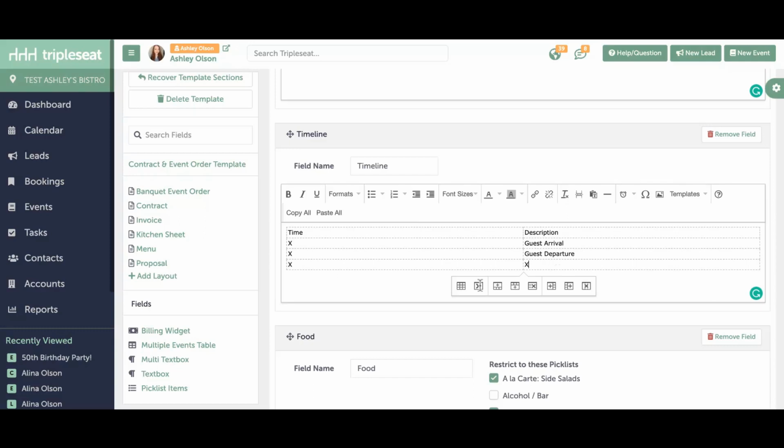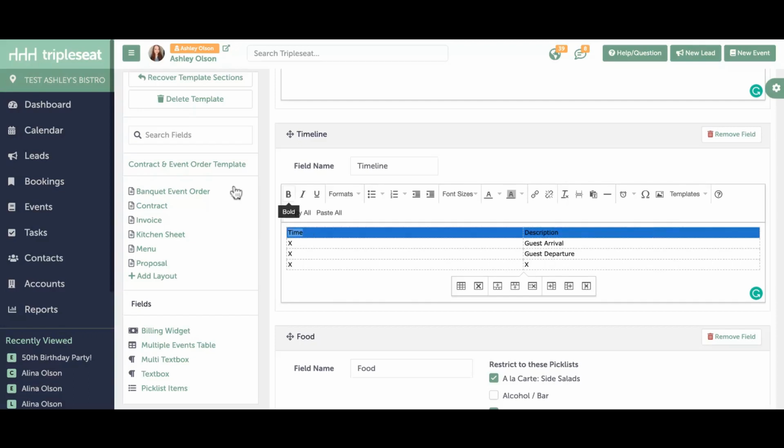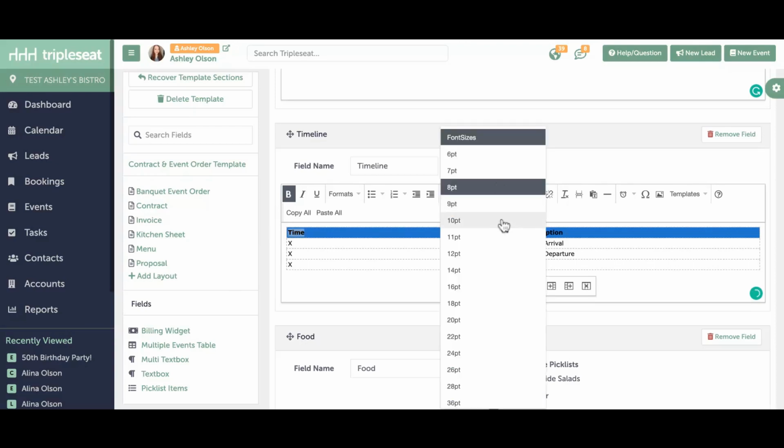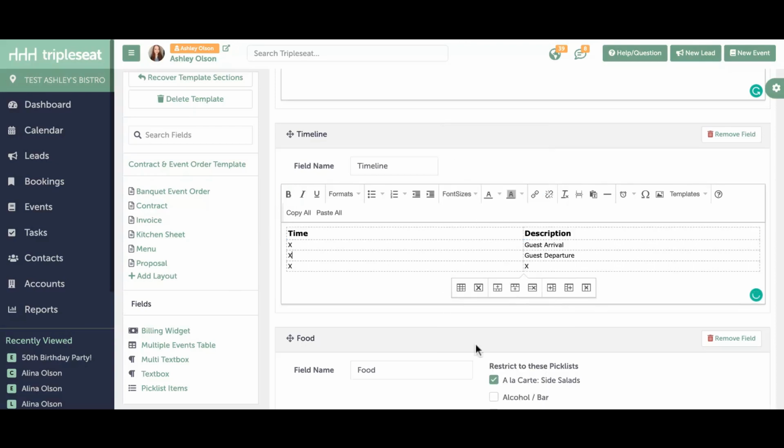And just taking a look at my table, I think I'd prefer it if my headers here stood out a little bit more. So I'm just going to highlight those and use my toolbar to bold them and maybe make the font just a little bit bigger. Taking a look here, we see these dotted lines, which lets us know that a border has not been added to our table.